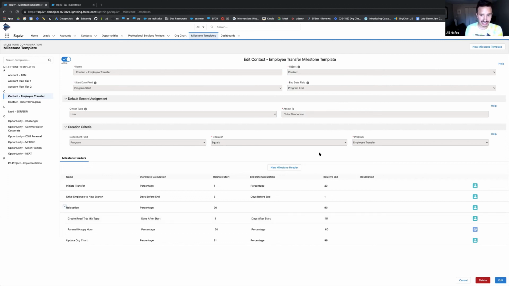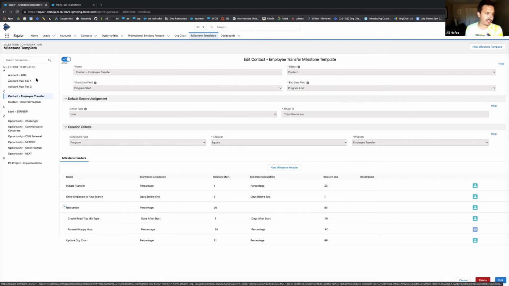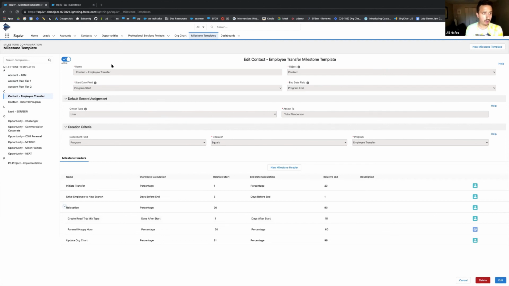So all this runs dynamically once that record is updated to employee transfer, and it all gets applied. And then, yeah, you can have as many templates as you want across any object. So we can be deployed on any standard or custom object that you have in Salesforce.